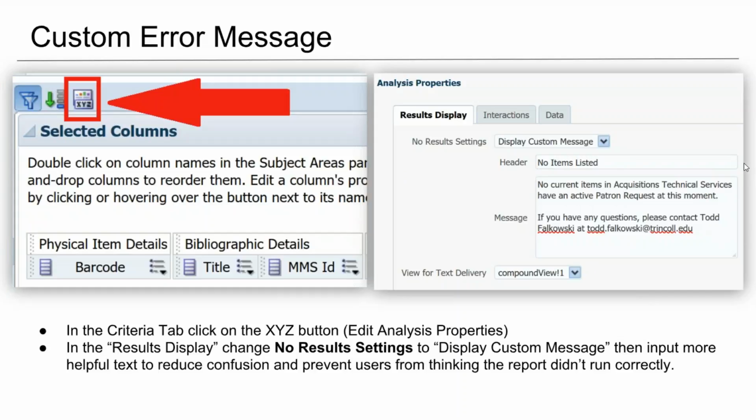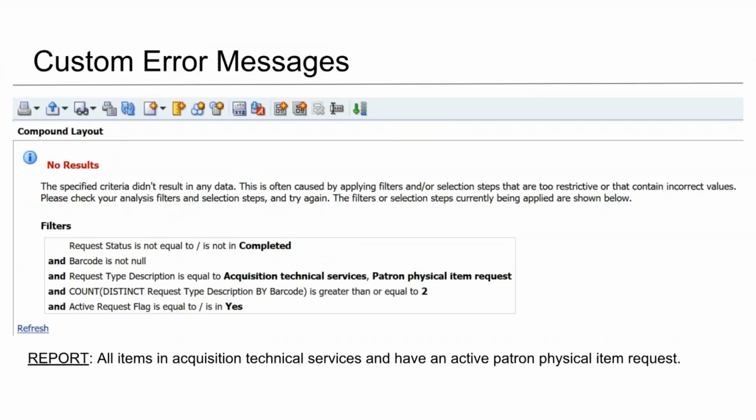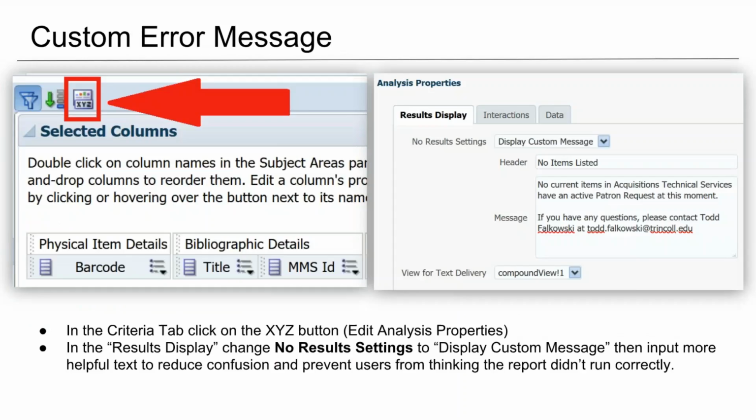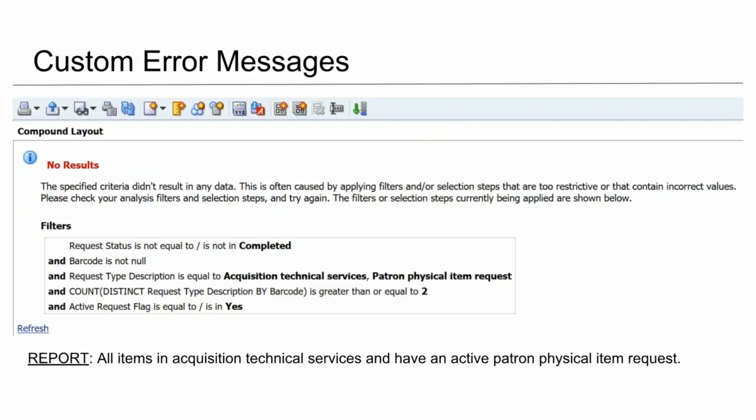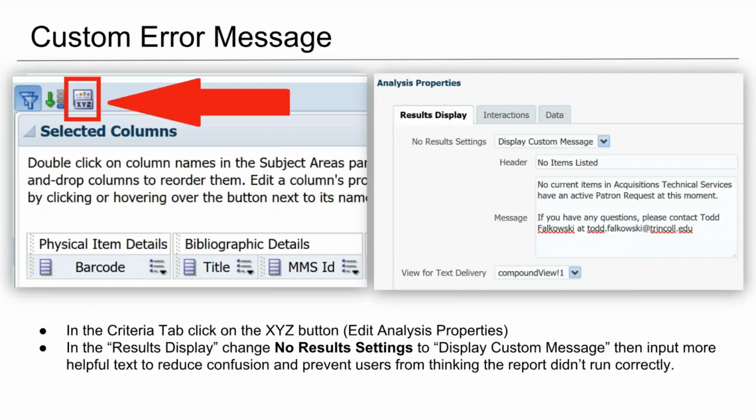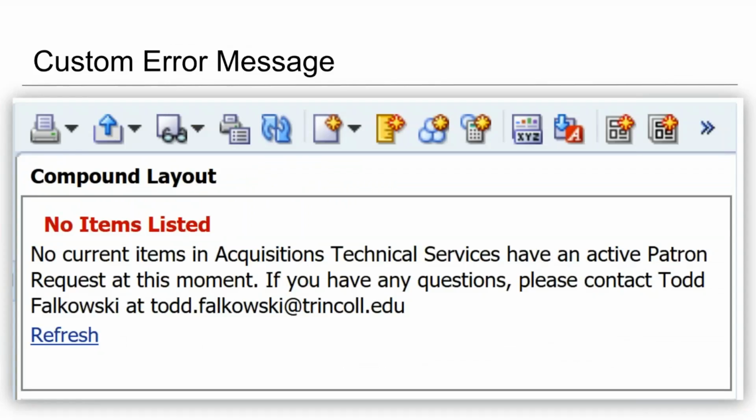That's something that might be helpful, so if you have someone else running it and they get that error message, they may be able to just send you an email and say, hey, how come I'm seeing this? Why is this happening? What you're seeing is that the red "no results" is essentially the header, and everything else under that is the message body. After changing that custom error message, now you're seeing this here. I probably could have been a little clearer, but you could do something along those lines.